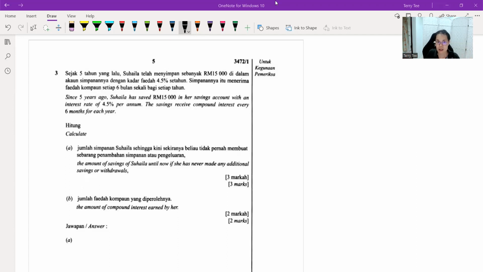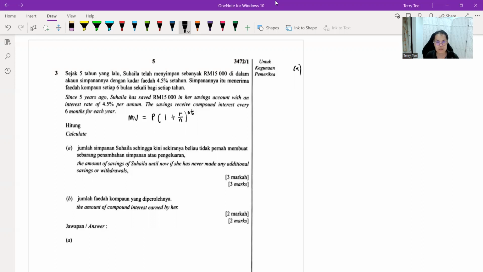Now, actually, there's a formula in Form 3. They call it matured value, and it's given by principal P, 1 plus R over N, power NT, where R is your interest rate, N is your number of times you compound it in a year. Now unknowingly, people didn't realize that this is actually a geometric progression. So you can either use the formula directly, ignoring geometric progression, or you can use the concept of geometric progression as well. So now let's say I just want to use the formula directly. I'll explain both ways.